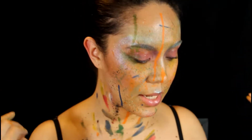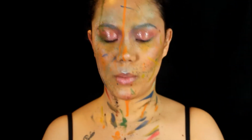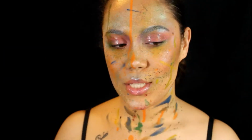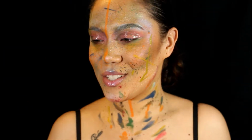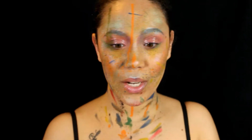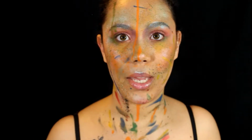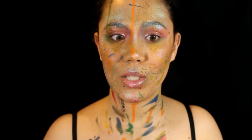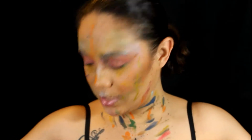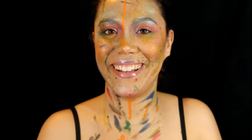I used the KatVonD, what is this thing called? The Alchemist holographic palette, because it was just perfect. So we have, it's just creativity, it's art. I love the way it came out, despite the fact that I have paint on my laptop and my mirror and my pants. I had to literally remove my shirt because it was drenched in paint. So yeah, I have a big mess here, but did it for you guys.